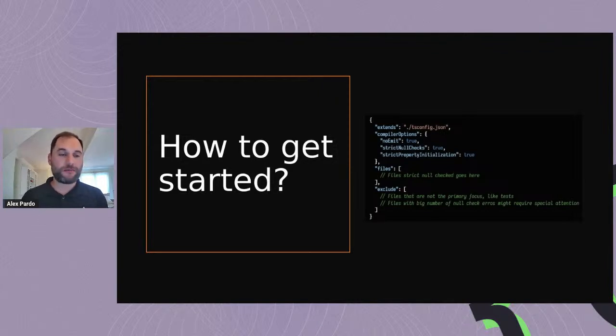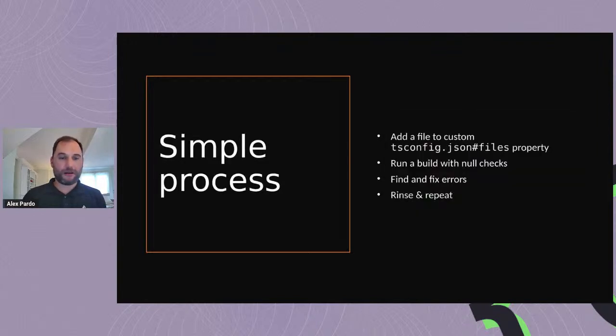So you're just excluding, but certainly on your ticket system, you should have some tasks there to tackle each and every one of those. All right, so this is the bare minimum of your custom TypeScript config to get it started, right? Then you go through a very simple process.